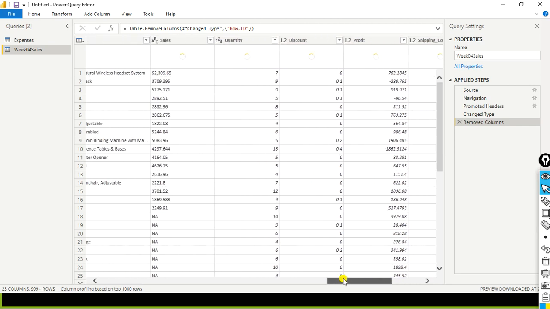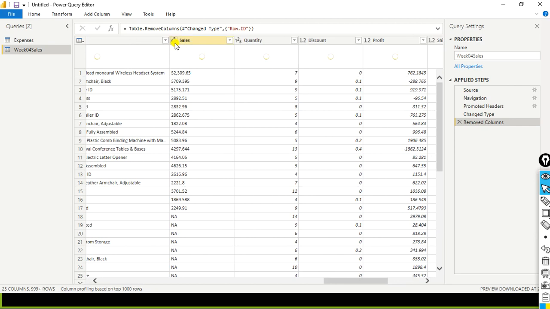Now let us take a look at the sales column. The sales column has some text. It got assigned as a text data type. Actually, sales is supposed to be a numeric variable, or a decimal number, right? But it mistakenly assigned the text data type to sales. It did not assign it mistakenly, since it found the special character dollar along with the numeric value. It considered the entire column data as text data type.